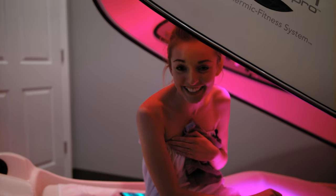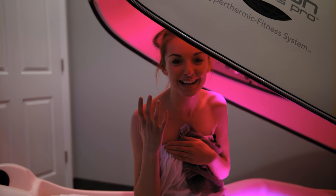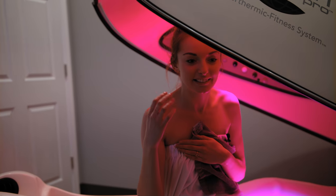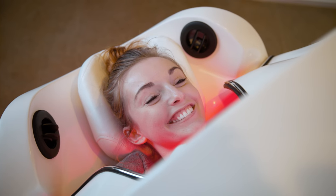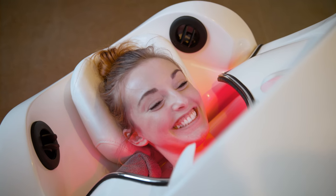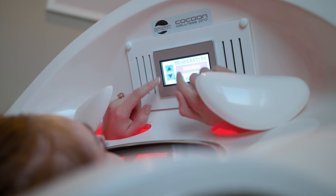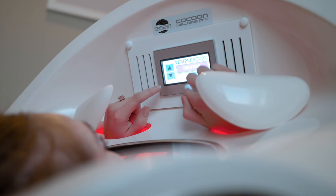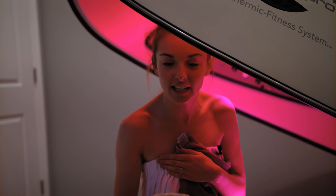Does that feel awesome? My head feels kind of light — I feel like I'm a little out of it because I've just been deeply relaxing. It feels super good. I've definitely sweat a ton, and I can tell my skin just feels so much better. I had the temperature on for like 15 minutes before I even noticed I didn't have the infrared light on. So I had to go through the settings and turn on the infrared, and seriously, the moment I pressed that, you could feel it sink in.